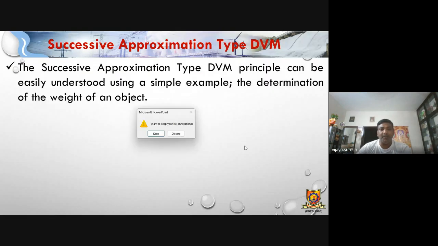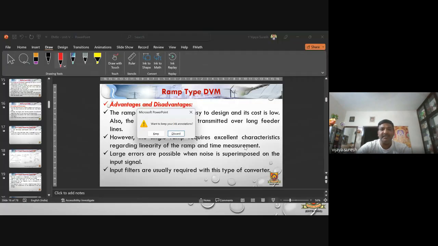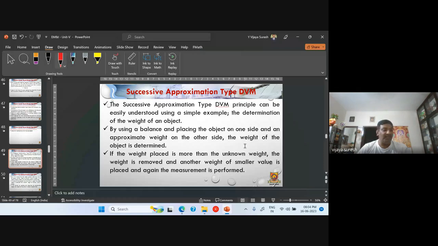This successive approximation technique we will see tomorrow in the class. For the E1 section, I will take the first 2 hours and cover the successive approximation method, and in the third hour Priyanka ma'am will take the bridge circuits for E1. For E2, your timetable will be as usual, right?